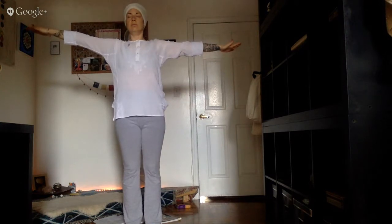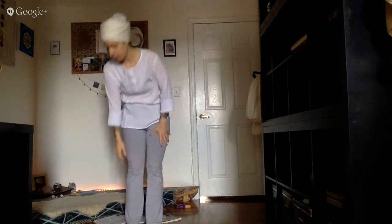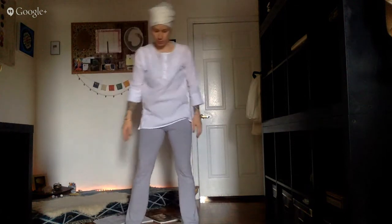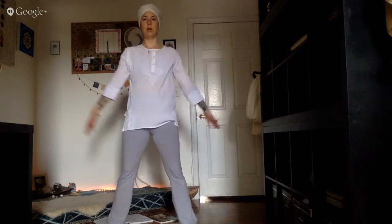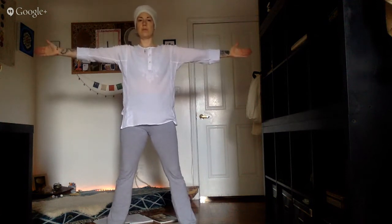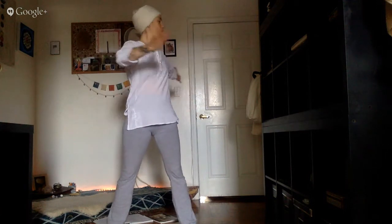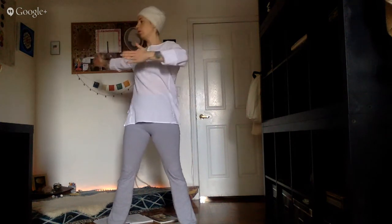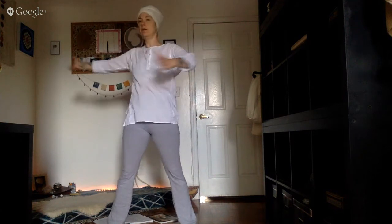Inhale and hold. And exhale. Bring your feet 2 feet apart, so bigger than hip width. Bringing the hands out to the side with the palms facing forward. Inhale, back bend towards the left, bringing the right hand to the heart. Exhale to the right with the left hand to the heart, and continue.